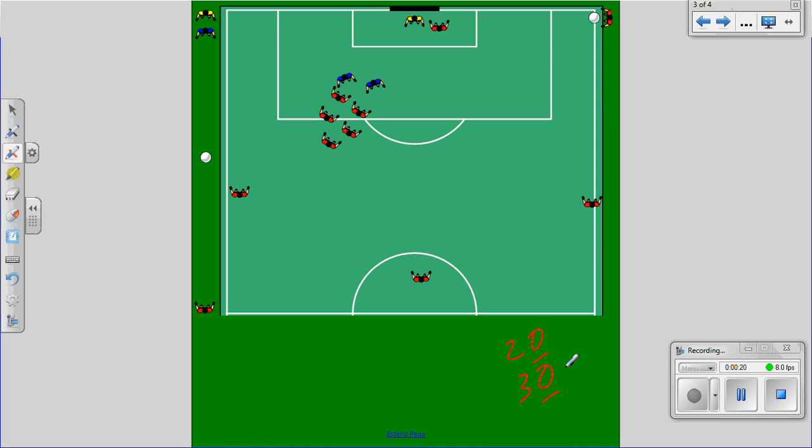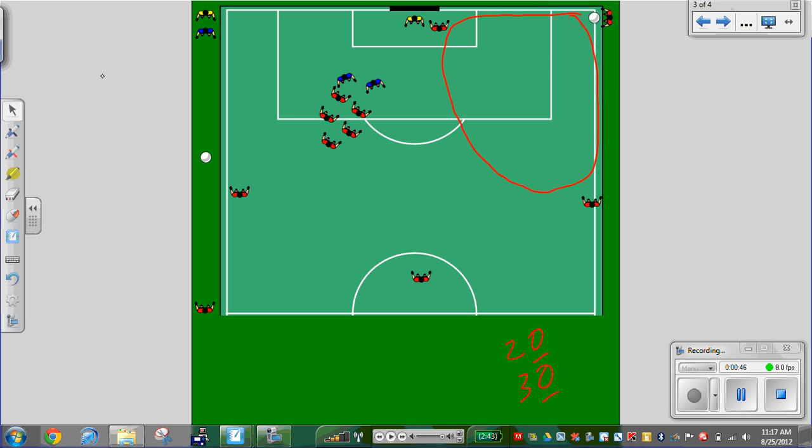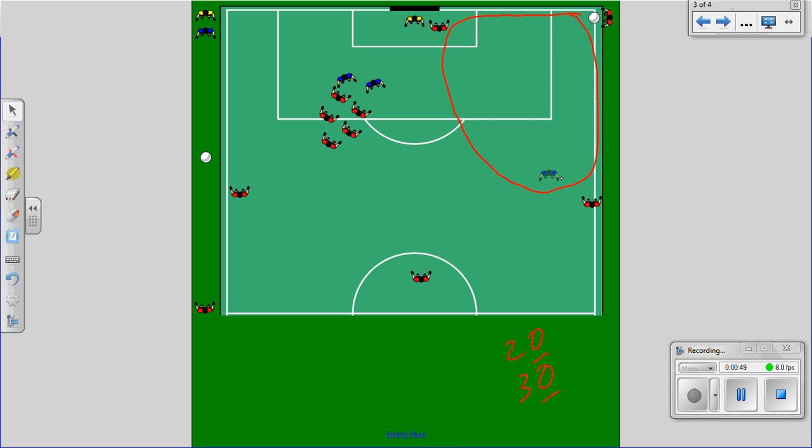This is a play that either I'll call from the sideline, or better yet, this is a play that I would like to see the service guy make the call, or the guy right here. Okay, so these two have to stay in contact visually and stay connected as we set up the situation. What we are looking for is unmarked space, with no defense in this space right here. Okay, if we see a defender, for instance, marking this outside back, or a defender sitting here, then we would not do this. But if we see that there's no defense and these guys are marked out here and this space is open, then this would be a good scenario to run play 20.